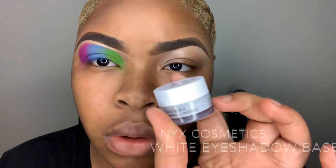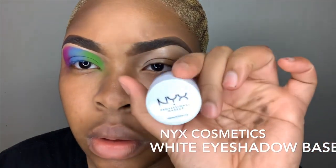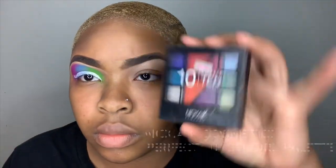So to cut my crease, I'm going to be using my NYX Cosmetics White Eyeshadow Base. I'm going in with that same brush I used to apply my concealer, putting it on my lid first. Then I'll look up and roll my eye a little bit — that's just to get a starting point of where my crease is, which helps if you really can't find your crease. So here I'm going in with my Nika K Perfect 10 Colors Palette using that white shade, filling in the inner corner of my eye. Then I'm putting that blue back in and going back in with that fuchsia to finish out the whole lid.